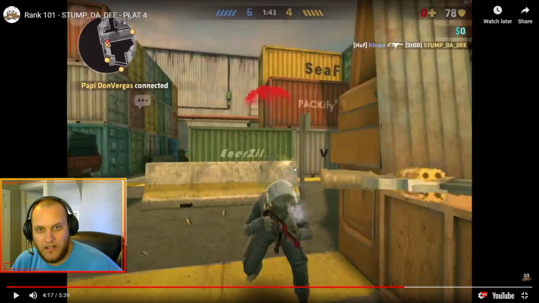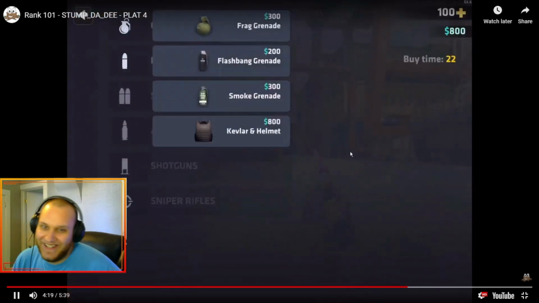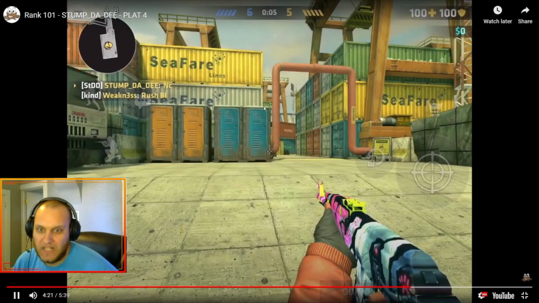Be smart and play smart with the weapons that you have, because if you know you can 1-tap from a distance, you should probably play at a distance and not up close and next to a corner like this idiot. Or that's gonna happen. So he buys an AK because they win. I think they won that round.